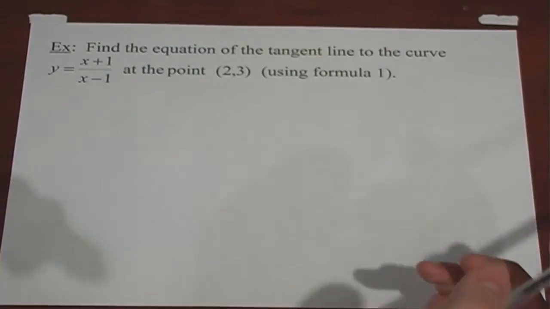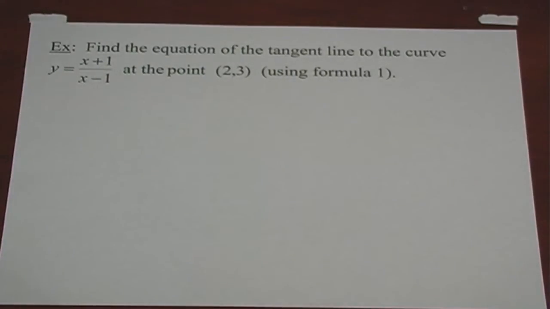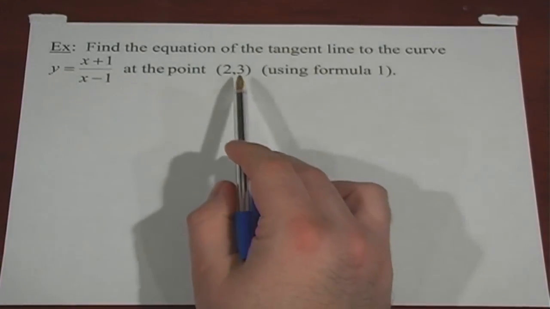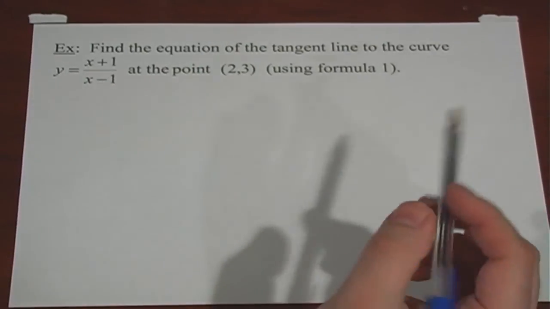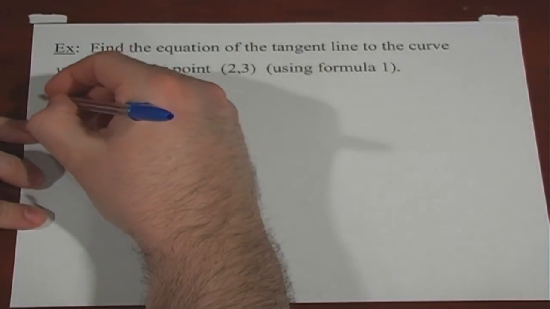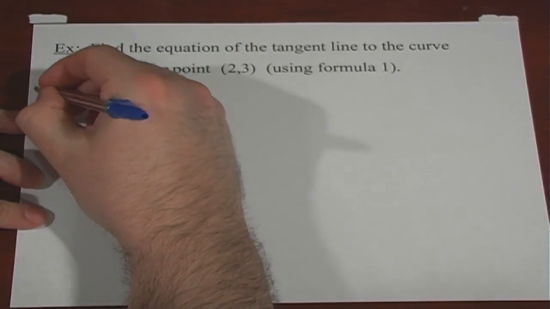And at the point. Now another thing was, when I told you what point we're talking about, I only gave you the x coordinate. But this time I'm giving you the x and the y coordinate. And when you use the formula though, you're only going to need to use the 2. The 3 will show up anyway, but you only need to use the 2. Okay, so first the slope. That's the first thing we're going to do.